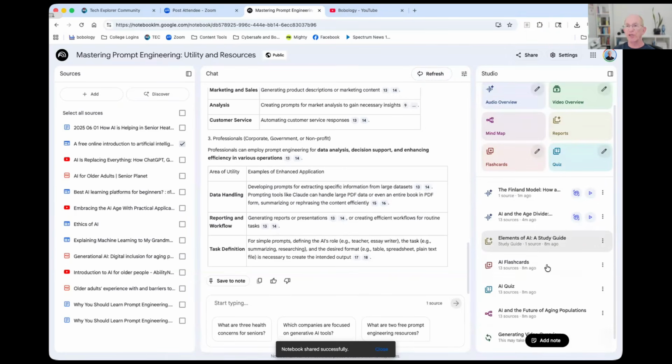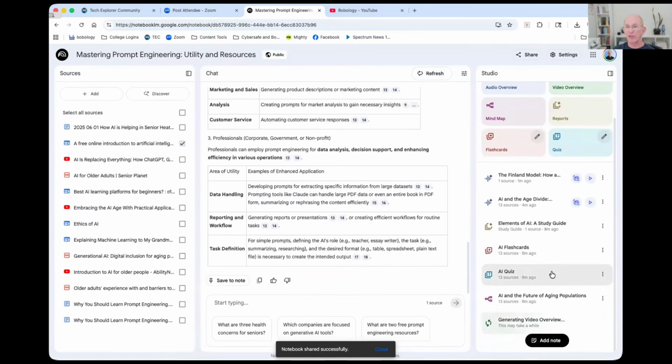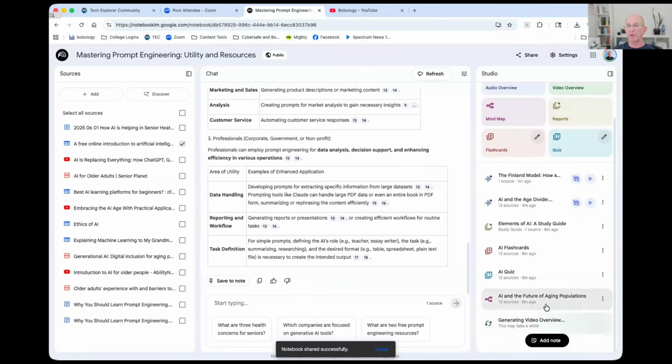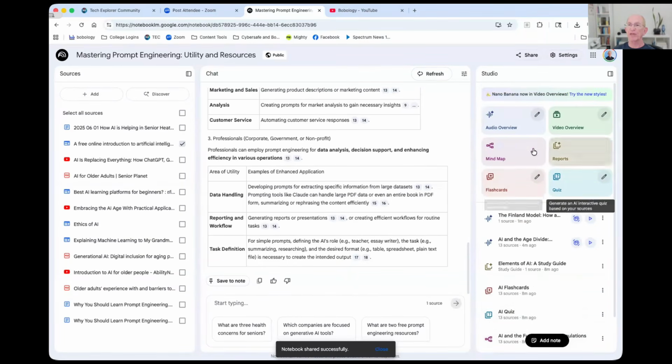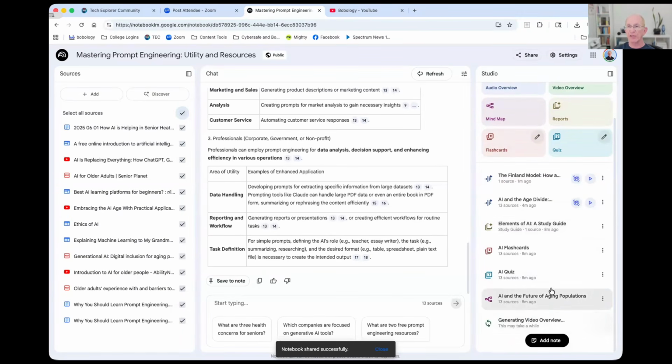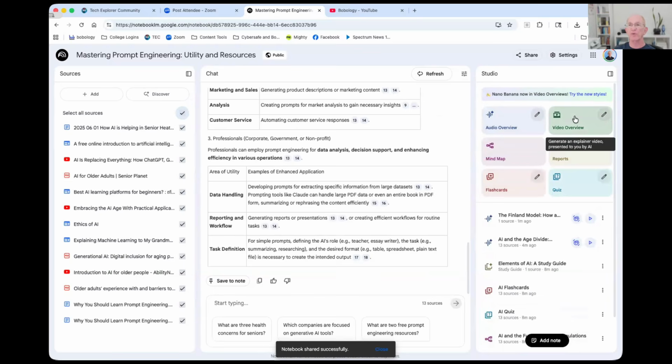So it's a pretty interesting approach to this. The video has taken a while to generate, so we might not get that until after we wrap up our discussion. But again, you've got the ability to get the audio overview, and you can choose and select your sources. You can start a new notebook if you want to. You can try different things that you may want to do. Look at a quiz or flashcards or audio, great for learning.